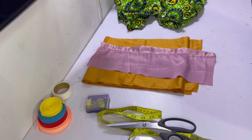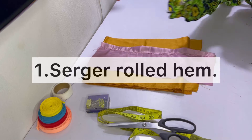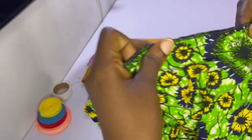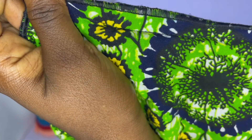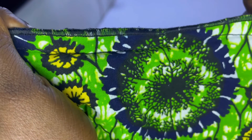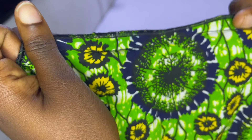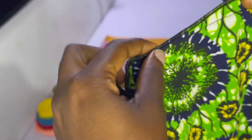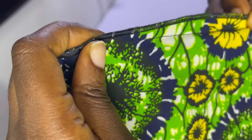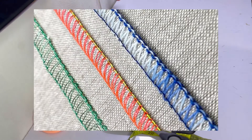The first method I always recommend to finish the hem of a garment is the serger method — going over the hem with a serger or overlocking machine. If your serger has the embroidery thread feature, you can see that this is nicely finished and the thread is shiny. This is on the inside of an outfit, however this can sit on the outside as well because it's nicely finished and smooth all the way to the very end.